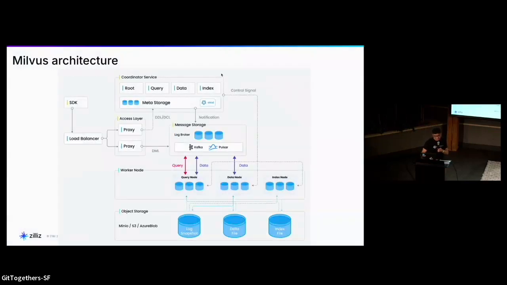So how can we achieve that kind of high scalability? This is the overall architecture of Milvus. First of all, you can see that we decoupled the single system into a lot of microservices. We have coordinators and workloads. In terms of workload, we have the query node, which is in charge of data queries, and the data node, which is in charge of data synchronization and data consistency. We also have an index node, basically a powerhouse to build the high dimensional index behind the scenes.